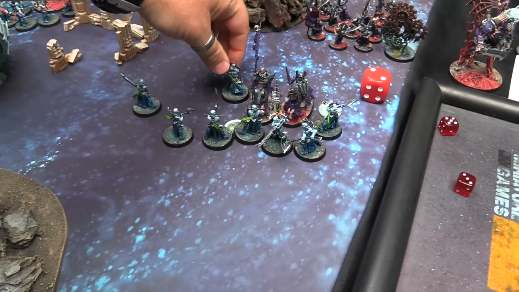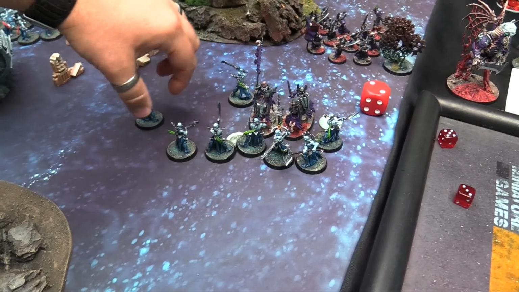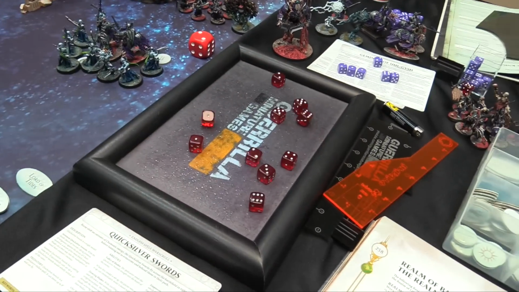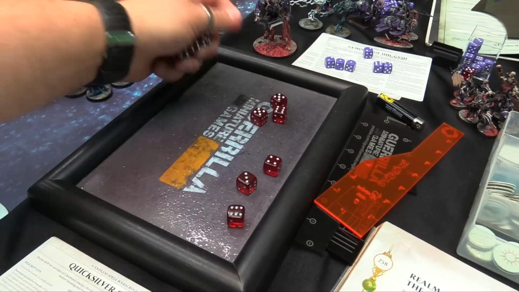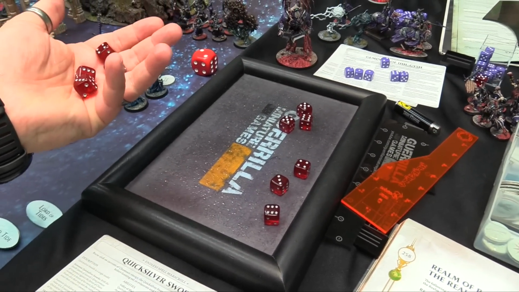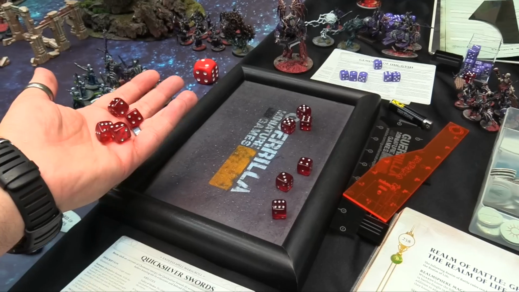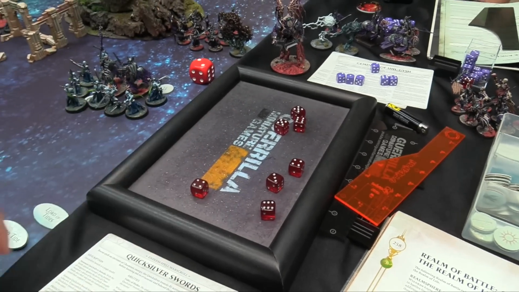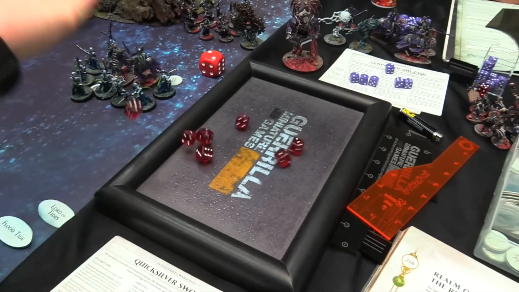Now we're going to murderize. So we're just going to pile in, pile in, pile in. Everyone's going to fight. First 9 on 3s. That will be 5. Sorry, that's the first 10 actually. So that's 6, and then I got 7 more. So I'll take out 3. 6 plus.